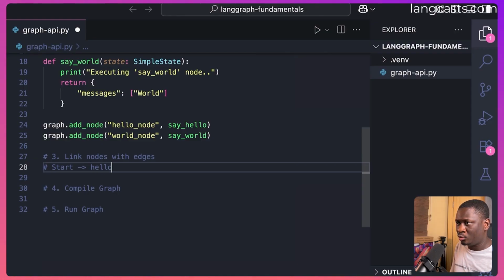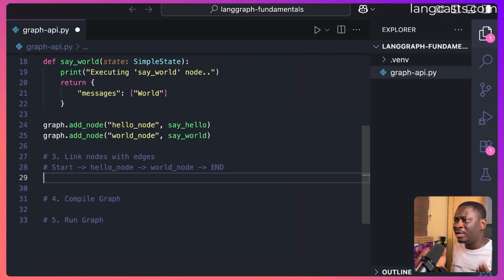So we'll go to the hello node. Once the hello node is done, we want to say world. So we move to the world node. And once the world node is done, we want to terminate our graph. So go to the end node. So that's how we want to operate. So just keep that in mind.